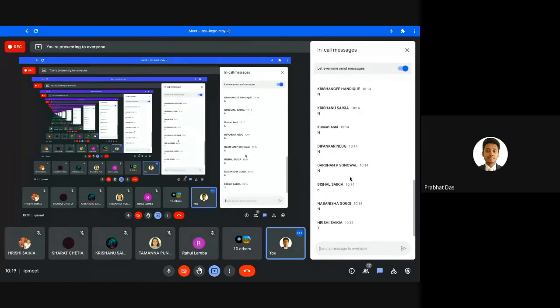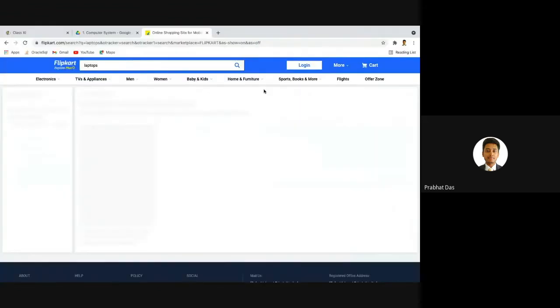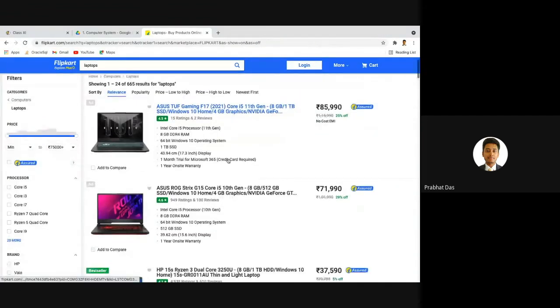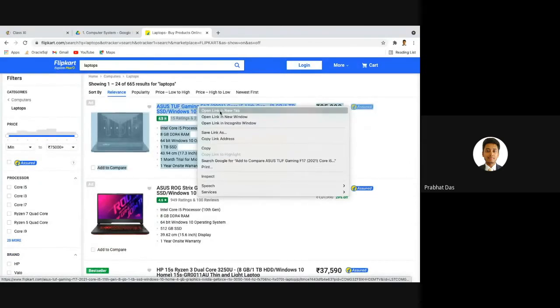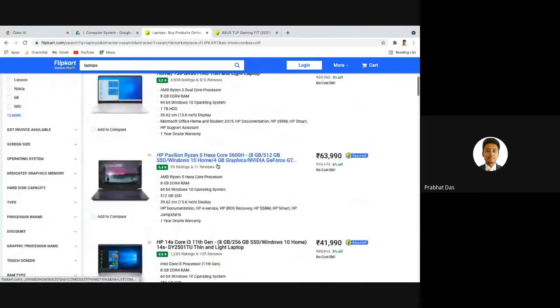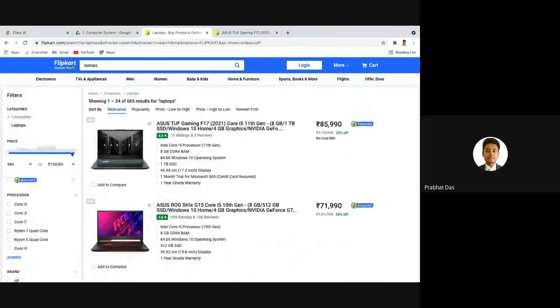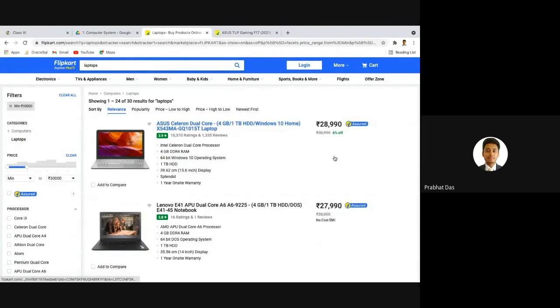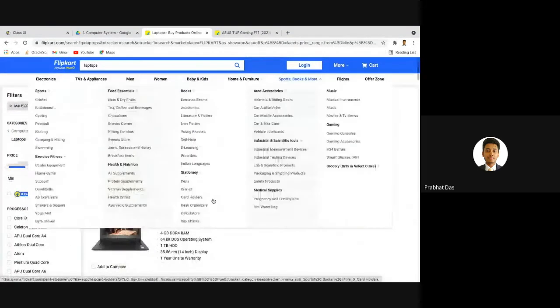Let us go to the website of Flipkart and search for the cache memory so that we can understand it in a much more detailed manner. We'll be comparing two laptops, one which is higher end and one which is low range, the entry level laptop. Let us take this example as of now. And for low range, let's say laptops that are 30,000. Let's see if we can get anything. Okay, we have this.